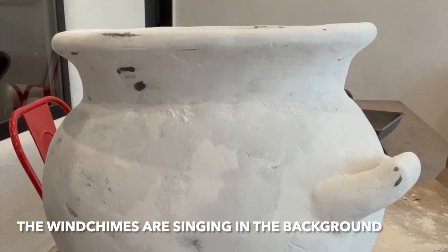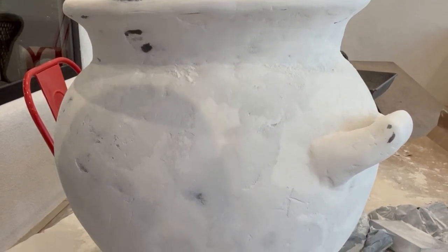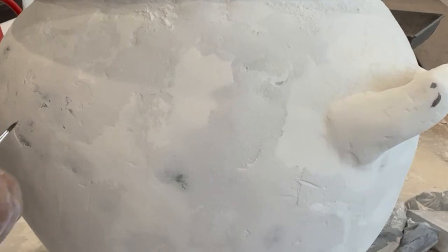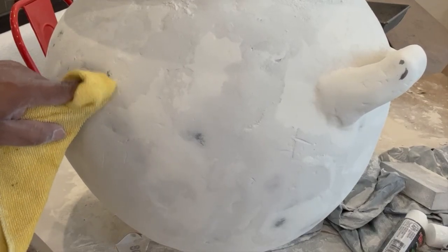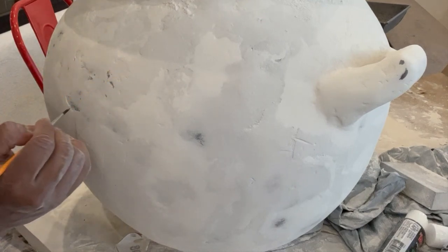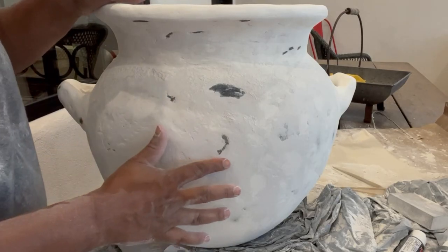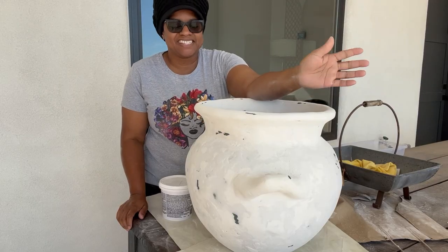I want to come in real quick just in case you want to see what I'm doing. A lot of my red is still trying to pop through. Instead of trying to re-mud it, I'm going in very lightly — dabbing in the creases. Don't add a lot of water — remember, this is spackle, so you will make it wet if it's not sealed. I'm going to let this dry overnight, then go back in and re-sand so the paint can blend with the pottery.